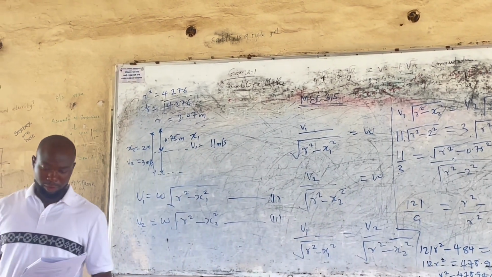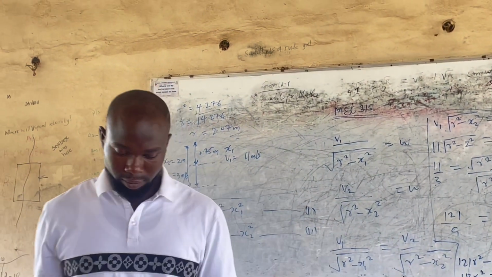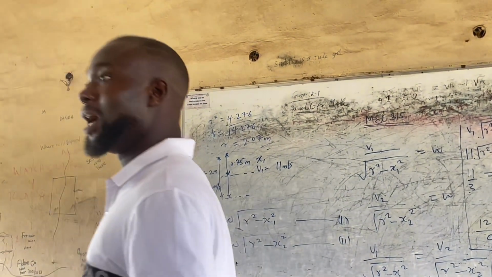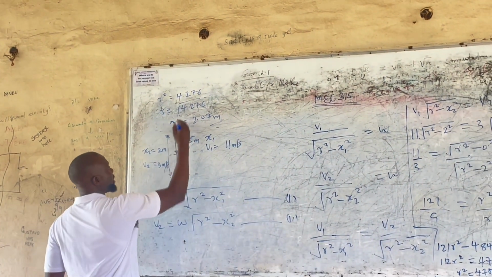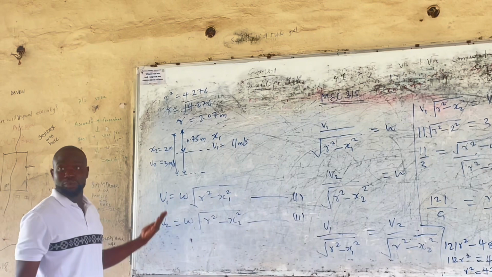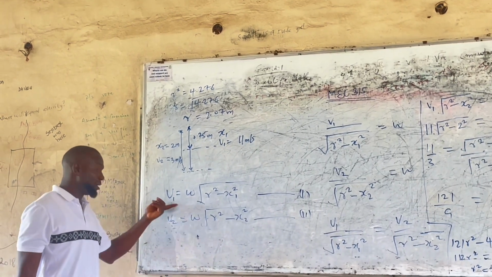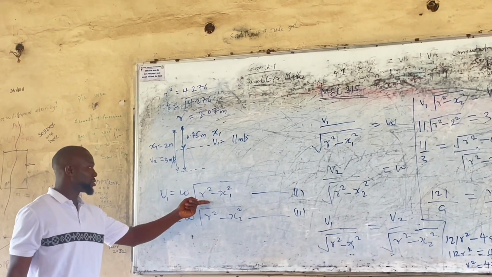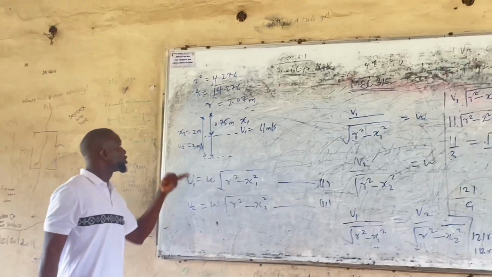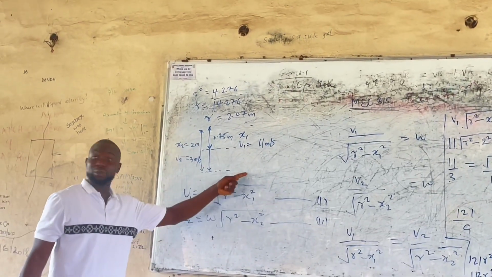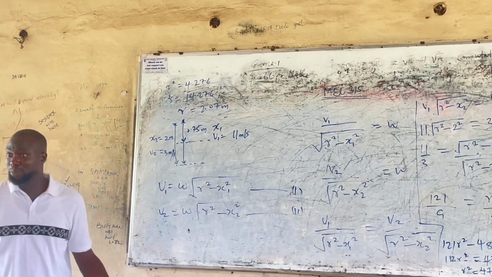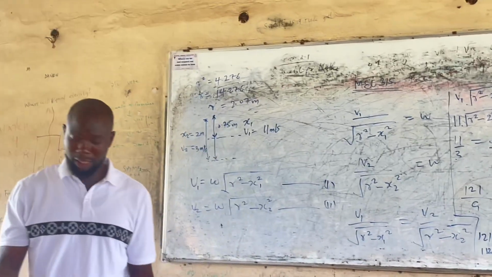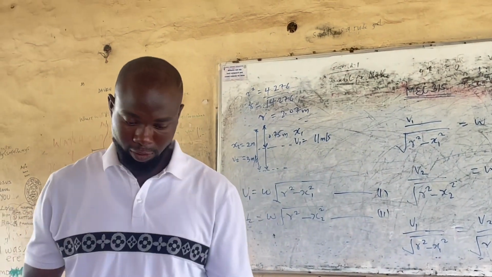Which other thing are we calculating? W. Now that we already have our R, to calculate W will be easy. We know V1, we know R, we know X. When you substitute your R into any equation, maybe equation 1 or equation 2, you will get your W. Do you get it now? Yes, sir. Let's move to the next one.